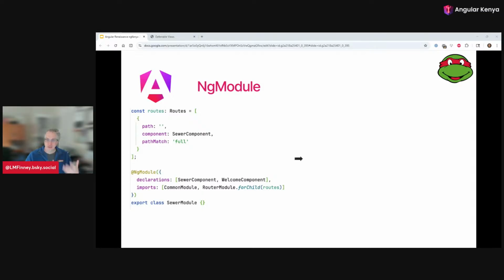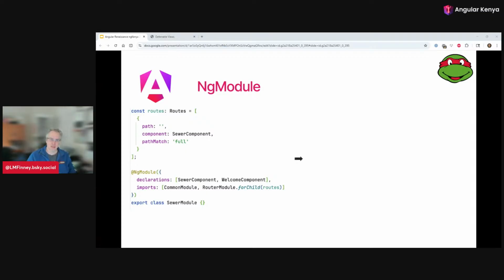The other part of it was that ngIf. Where that came from, we used to import the common module. Common module gave Angular a whole bunch of stuff that came from Angular but wasn't part of the default implementation, so you had to specify that it was there. ngIf is part of that, but only one small part of it. So in order to get ngIf, we imported the whole common module so that all of the components within this, the sewer component and the welcome component, could use it. So again, this common module, which is a big thing, was replaced by part of that one line in the new way.